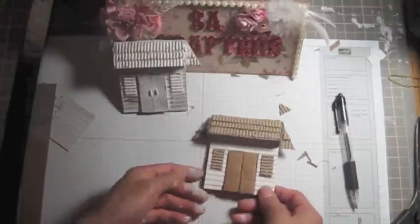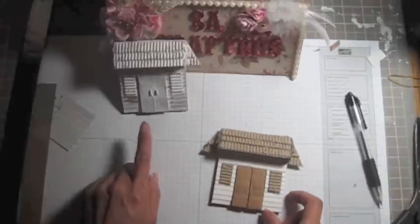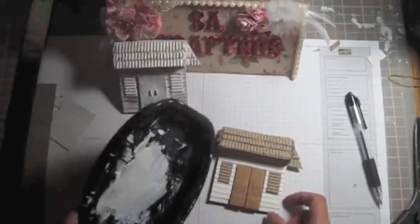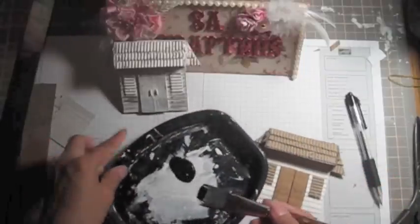So there, and now we're gonna paint it. I'm going to paint in black, and I already painted in white. Let me get my dirty container here. Gonna use my black acrylic paint. And where did my brush go? See the one I usually use, or maybe it fell on the floor. Okay, I need to get a new brush here, guys. I have a bad habit, left everything unclean.